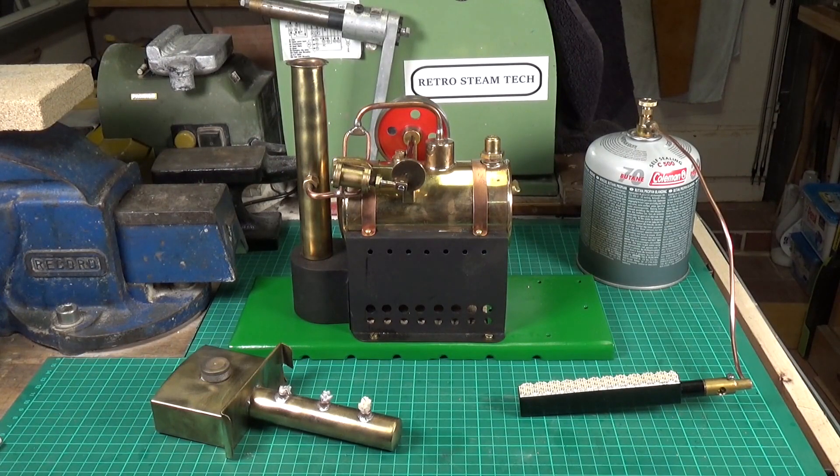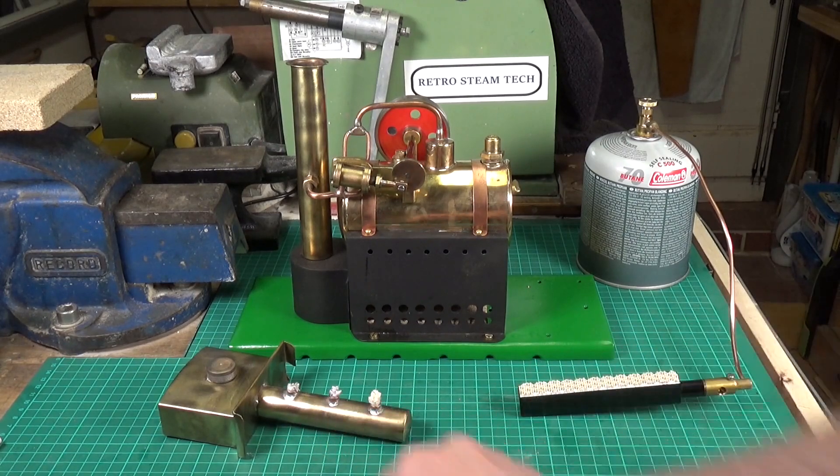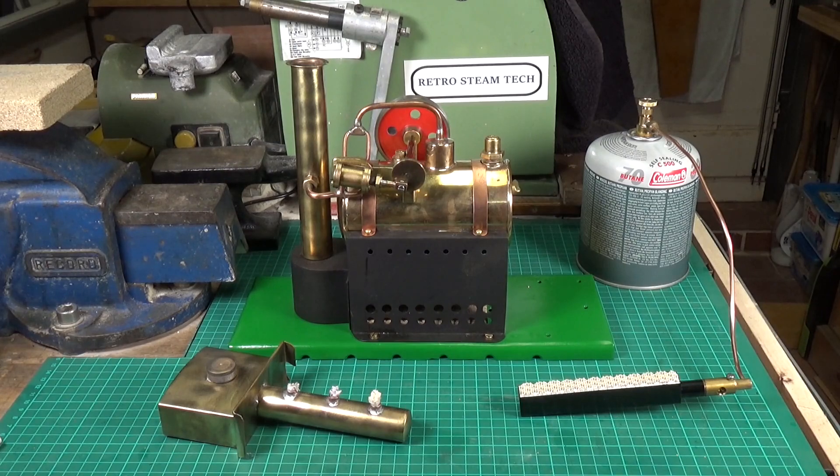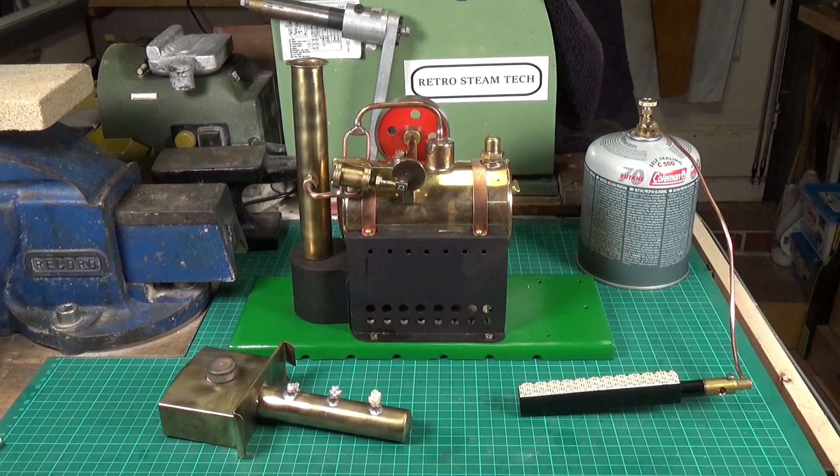After careful consideration I've decided I'm not going to use the original meths burner. It takes an awful lot of meths just to get meths into the tube — you've got to put a lot in there, and you've only got to knock it and you easily spill meths out of the wick tubes. Having been involved with a few meths fires over the years, I'd rather avoid that where possible. The safer option is to use one of my Vix gas burners with some camping gas — that should provide enough heat to generate the steam, and it's just far safer.